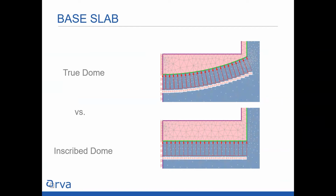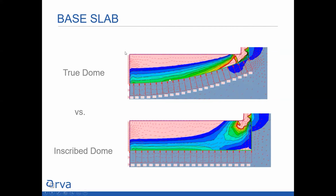So we looked at domes to help optimize the design. There's true domes, and there's an inscribed dome. Looking at the finite element analysis of it, all the stuff in here is just clipped away, but it's all super red, right? Because it's the high stress concentrations. But the purpose of this image is to show that the rectangular does exhibit kind of dome-ish behavior, the inscribed dome. So we just figured, let's just go with the true dome. It's not that hard to cut this kind of profile when your shaft's 20 meters in diameter. And both of these actually resulted in thinner base slabs than if a dome load transfer mechanism was ignored.